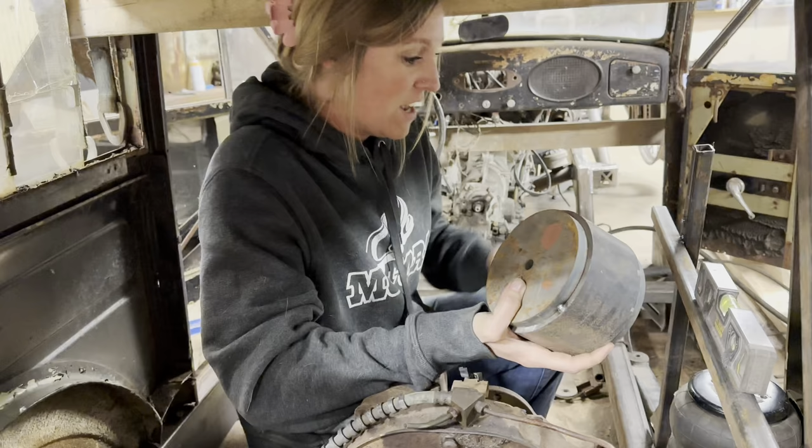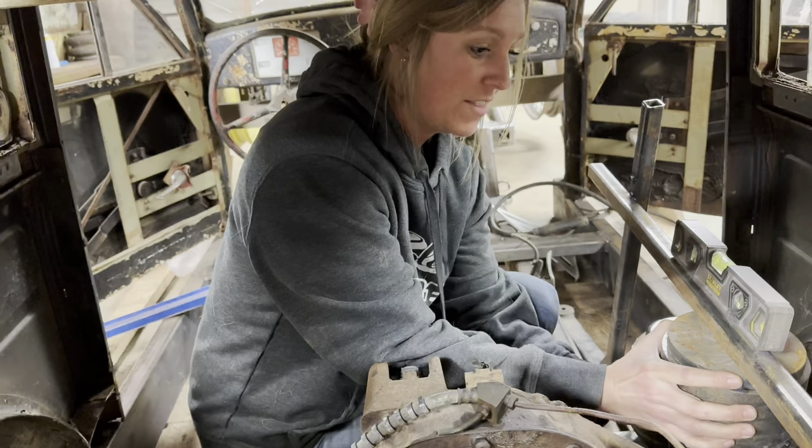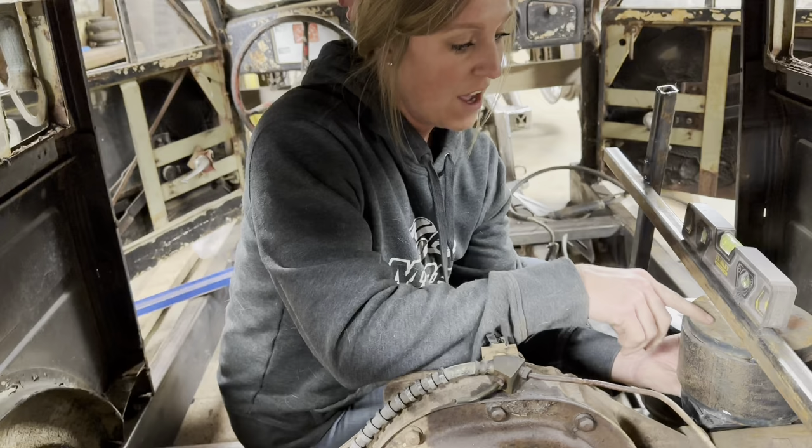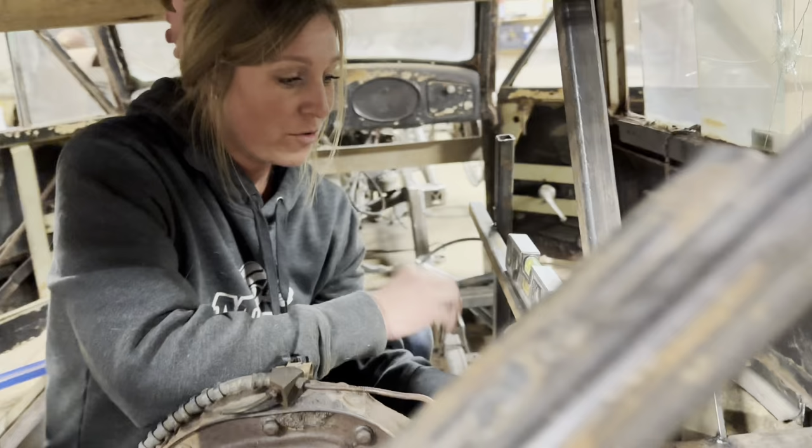So we're gonna have a bigger bracket, something similar to this made, to where it goes on the front of the axle, and then the bag will sit in here about like this, so we can still get to the hole for the bolt on the bottom. And then that way it still gives us plenty of room for the air lines and the other bolts. And then that's really about all we got. So we've mocked it up, and now Corey's getting ready to cut some metal.